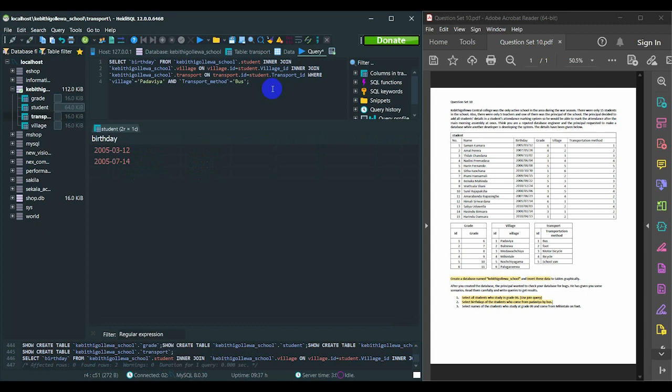Now when we execute the query, we can get the birthdays of the students who come from Padaviya by bus.